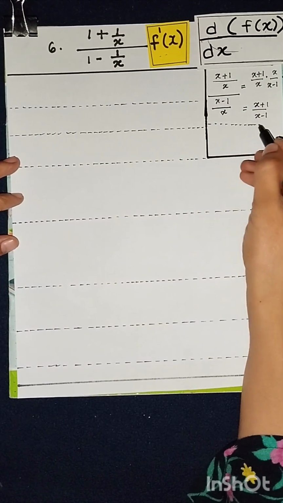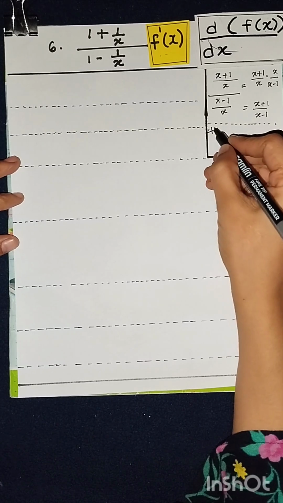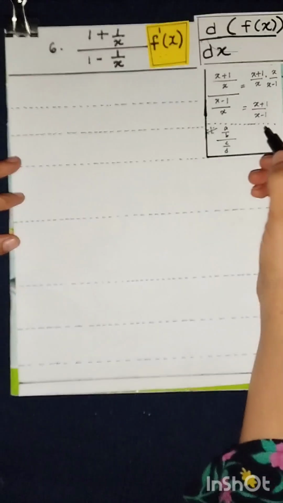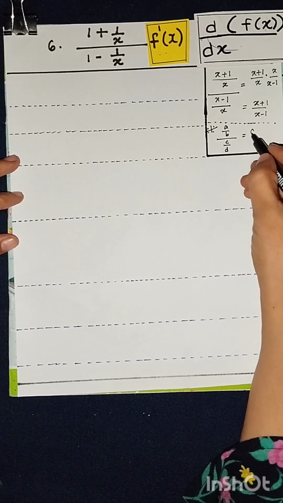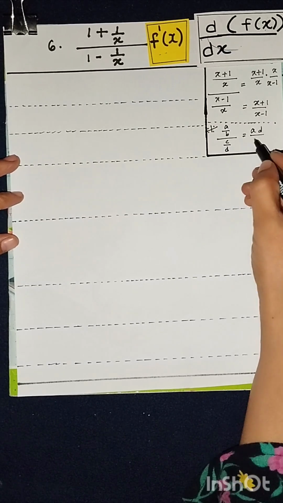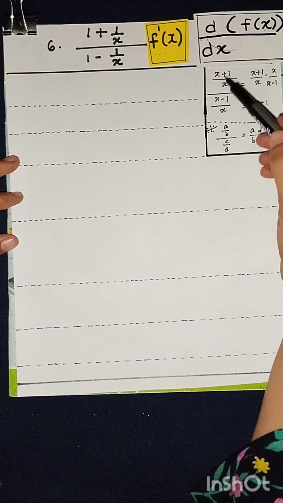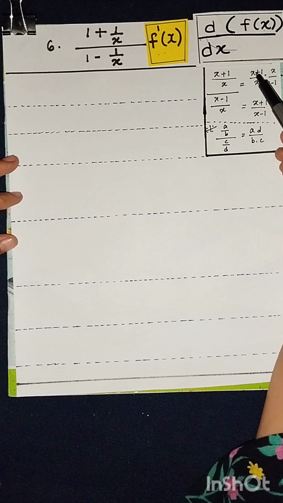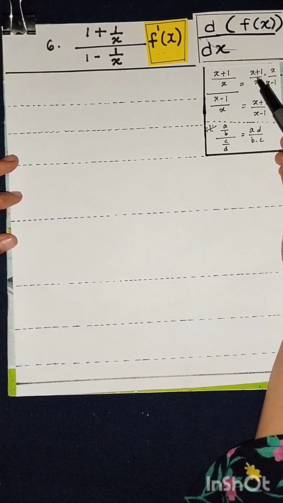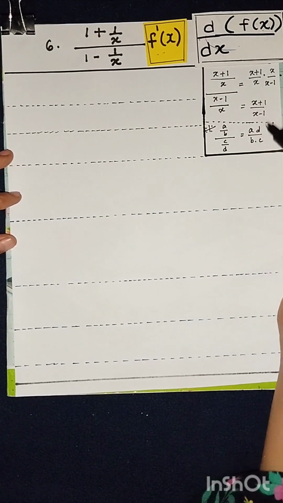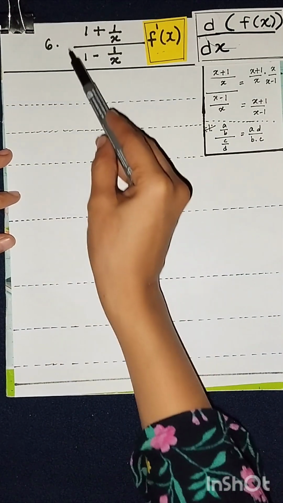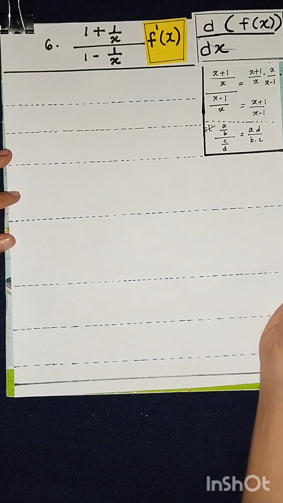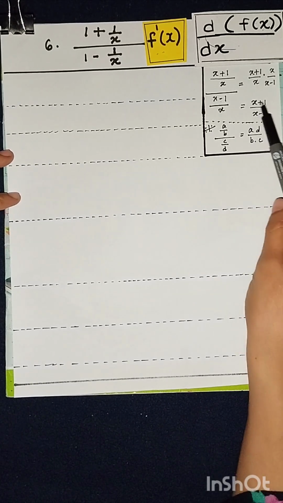Now I can just take a note here. If you have a fraction a by b divided by c by d, you can write it as a into d divided by b into c. It's the same thing here. A by b divided by c by d, we have written a into d divided by b into c. Okay. So now this is the function that we started with, but we ended up with x plus 1 by x minus 1, which looks very nice and simple.